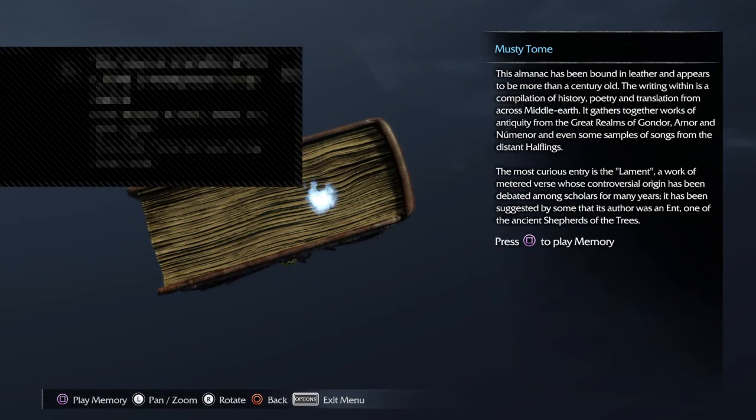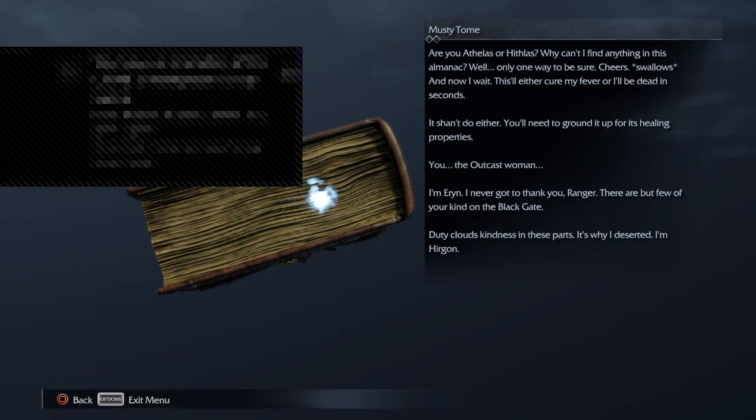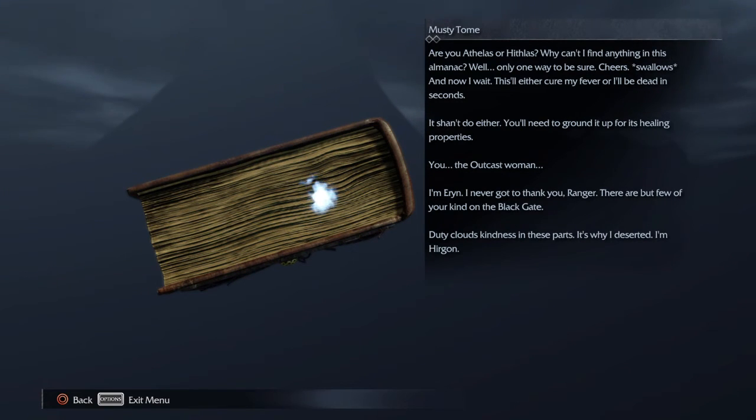What secrets do you have? You were Thelis or Hithius? Can I find anything in this almanac? Well, only one way to be sure. Cheers.